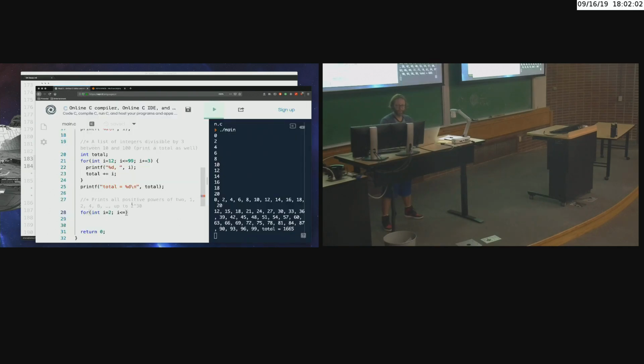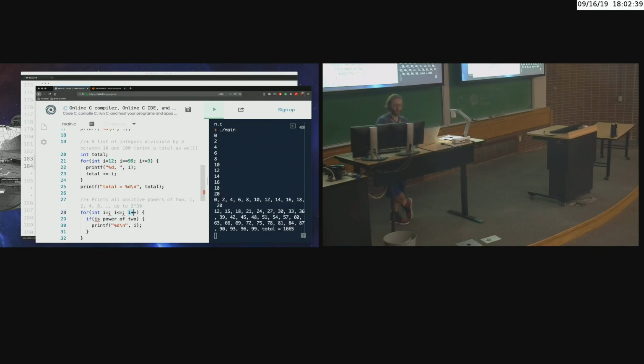Cut, paste, i plus plus, and if i is a power of 2, then print %d and the line i. Now, obviously, this is not the ideal programming language, right? This is natural language, but it's not going to let me do something like this. And also, would you want to do something like this? You want to do 1 billion operations just to print out about 30 numbers? No, that's insane. So let's rethink this.